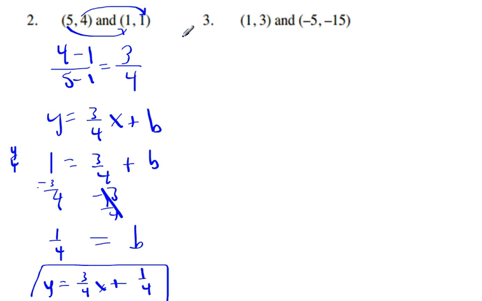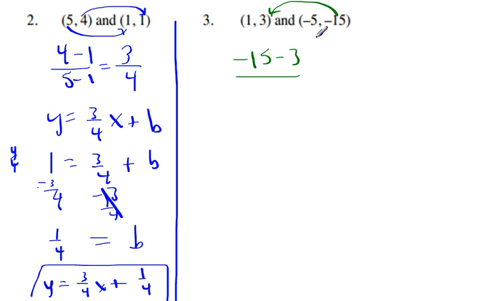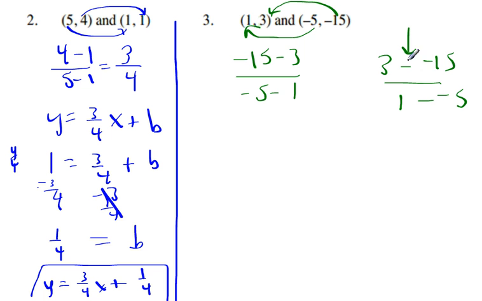How'd you do? I don't have enough space, I can just leave that up there. All right, for the next one, I'll go right to left again, even though I'm making it negative. Negative 15 minus 3 over negative 5 minus 1. Now, keep in mind, I'm going to show you the other way too, just to show you how it works with negatives. 3 minus negative 15 would have been the other way you could have done it, and 1 minus negative 5. It's always a minus, but when you simplify it, you go plus plus.